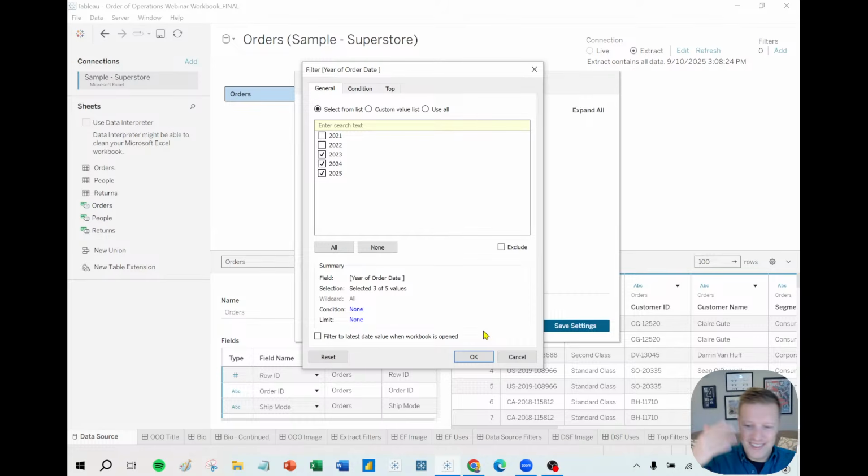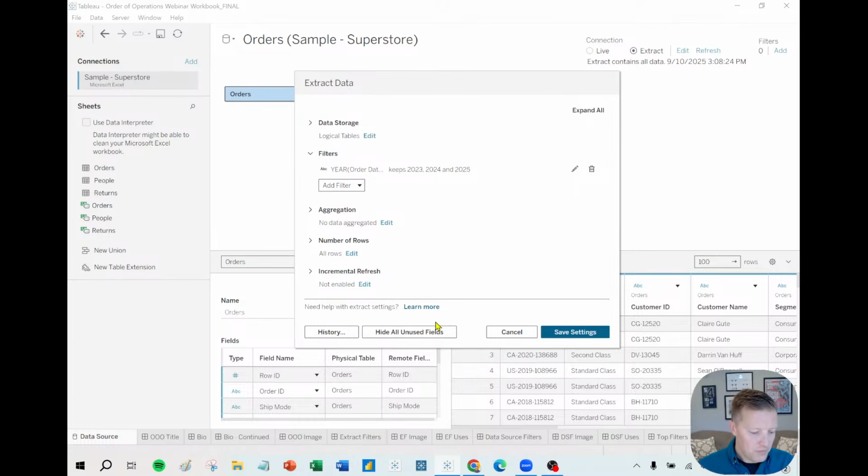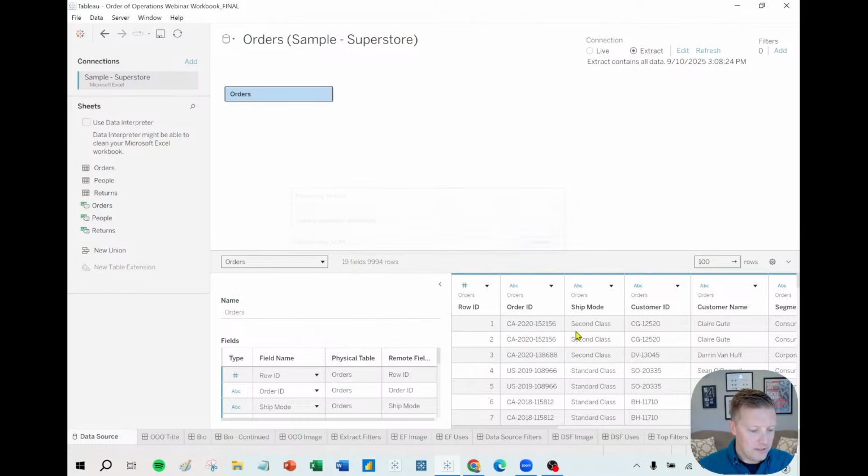Basically what happens is there's a day or two where everybody's running around chasing their tails like, the data source isn't updating, red alert. And then it's only after the fact and some troubleshooting that you're like, right, it's because we had this filter. So I'm a proponent of, hey, if it's 2021, 2022, whatever you don't need, exclude that, say okay. And then I'm going to go ahead and select Save Settings.